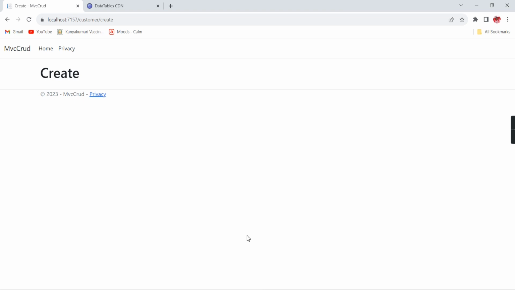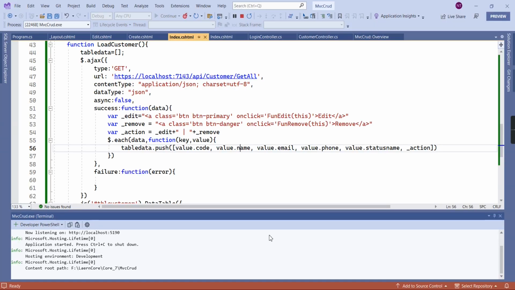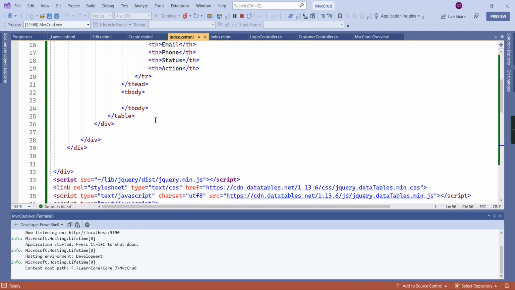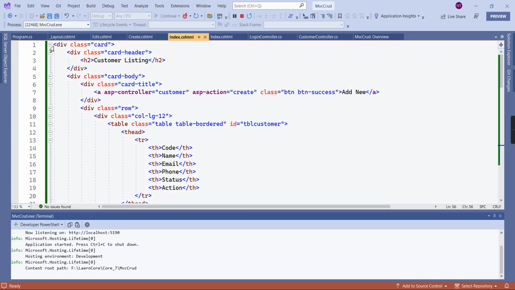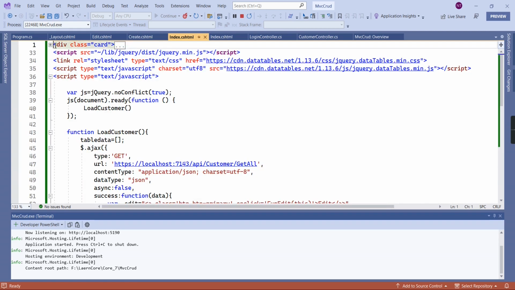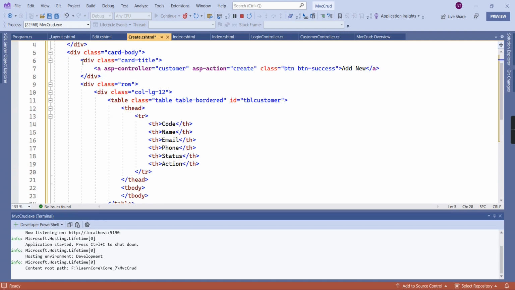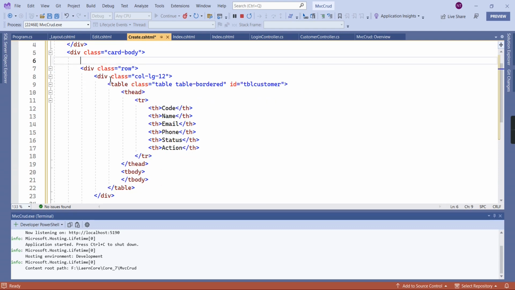So currently we don't have any design, and this is the HTML page. We can copy this content. So the title is create customer, and this button is not needed.